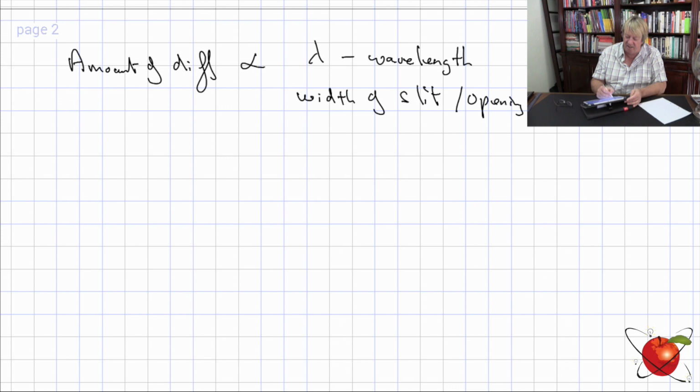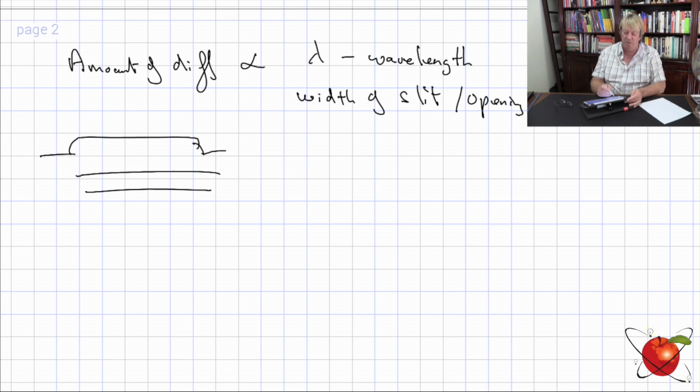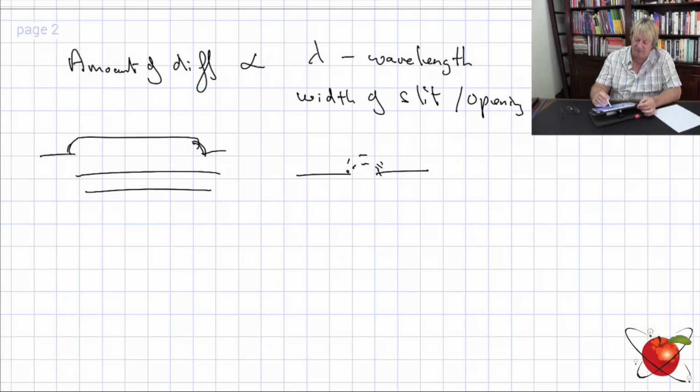Remember we said if we had a wide opening and a wave coming in, we had Huygens principle with the little wavelets coming around the side. That's what gave us this going around the side. Then we made the aperture slightly smaller, and we noticed we got different wave shapes. In fact, it bent more. There's a maximum that we can actually bend it.